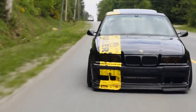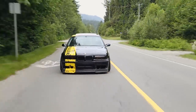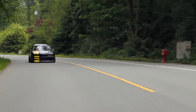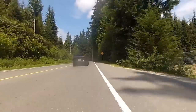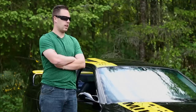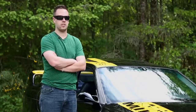So the first year this car was together, I lost the oil pump. It's a common problem on these cars, especially if you're revving much above 7. The oil nut backs off, and I was staging at Mission Raceway. Sun was in my eyes. Oil nut fell off, lost oil pressure, but didn't notice because, again, the sun was in my eyes and my gauge is down lower, so I couldn't see it flashing. And I did the whole quarter mile pass without oil pressure, and that was the end of that engine. I was able to save the pistons, luckily. Cams were fine, head was fine. I just needed a new crank, new rods, and new oil pump.